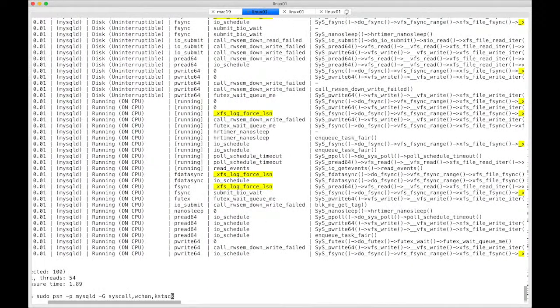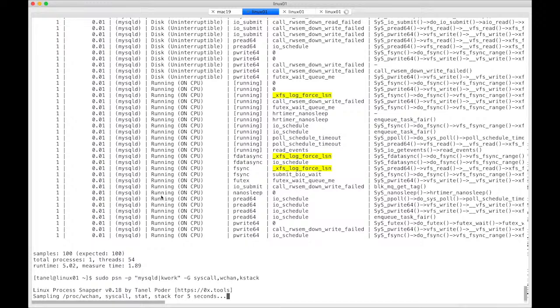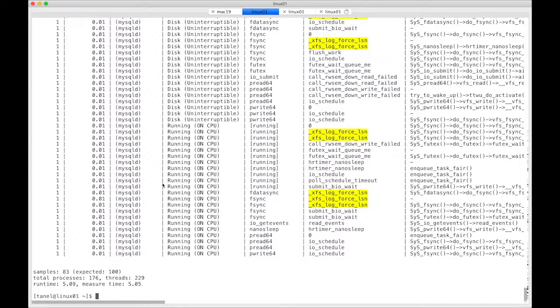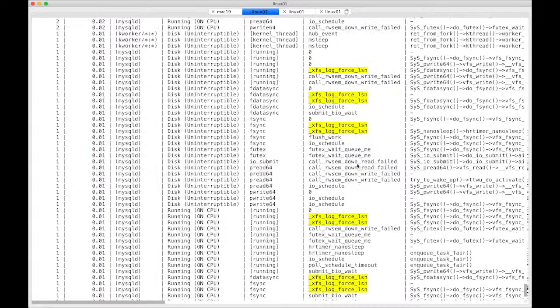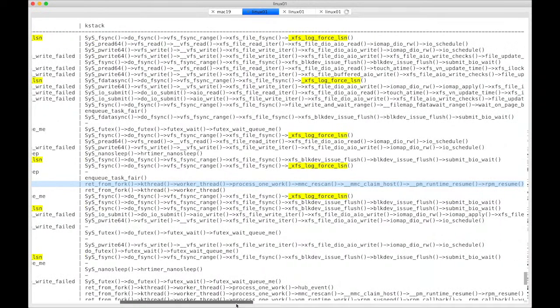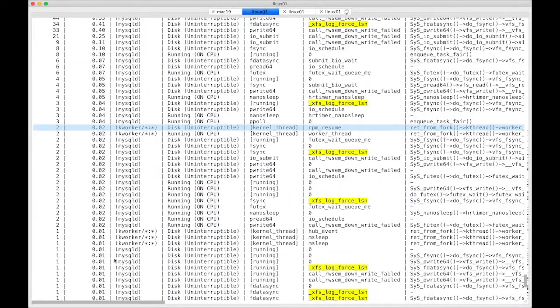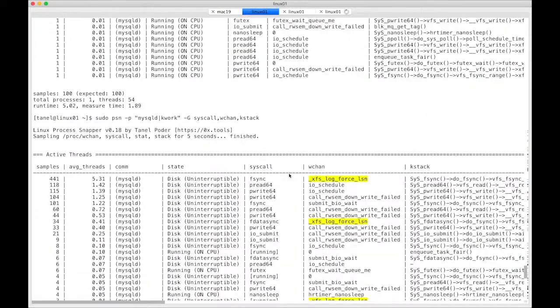So I could either add kworker here as well to see those threads, but linking them together with this sampling is not trivial, because kworkers are independent. So I'm just going to briefly show that there are some kernel activity threads here as well, but I'm not going to go deeper into that, just again for brevity. And the question is, okay, what can we do here in this particular case?